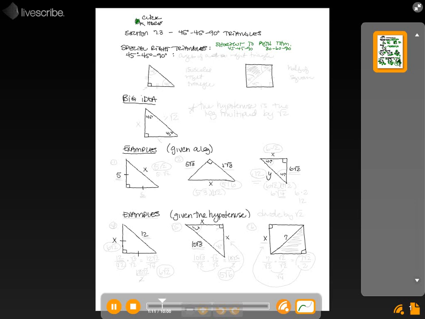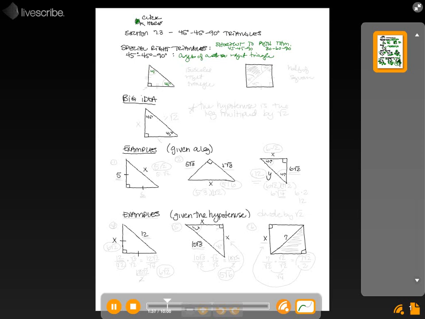I've already told you what a 45, 45, 90 triangle is. They are the angles of a right triangle. Okay, so here's an example. We've got a right triangle here. It would be a 45 and a 45-degree triangle. 45, 45, and 90. Those would be the three angles.